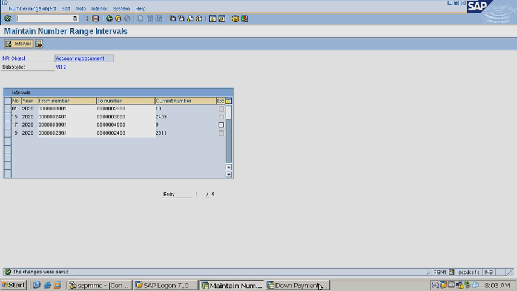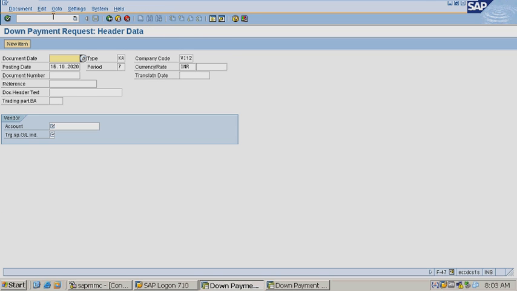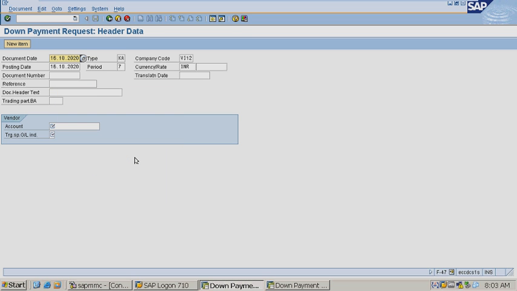Okay, now go to down payment entry screen. Choose account.